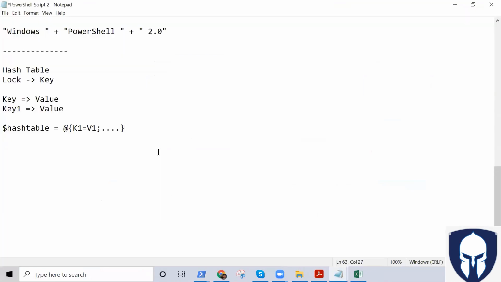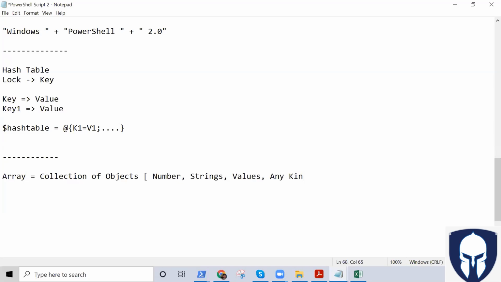Now let's go to array. An array is just a collection of objects. That's a simple definition. The objects can be numbers, strings, values, any kind of data type, including objects.